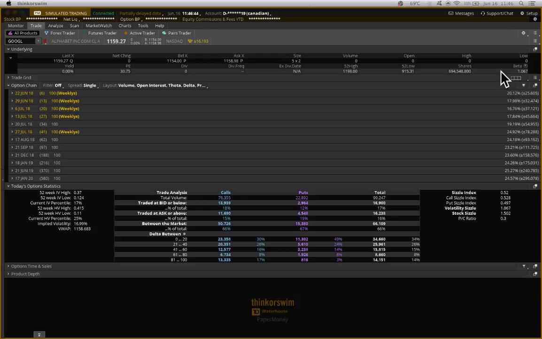That is weighted to the SPY or SPX or ES. It doesn't matter, they're all the same kind of movement ratio. As you can see, the beta weighting for Google is almost 1, so if the market moves $1, Google will move $1. Basically, it moves in accordance to the market.